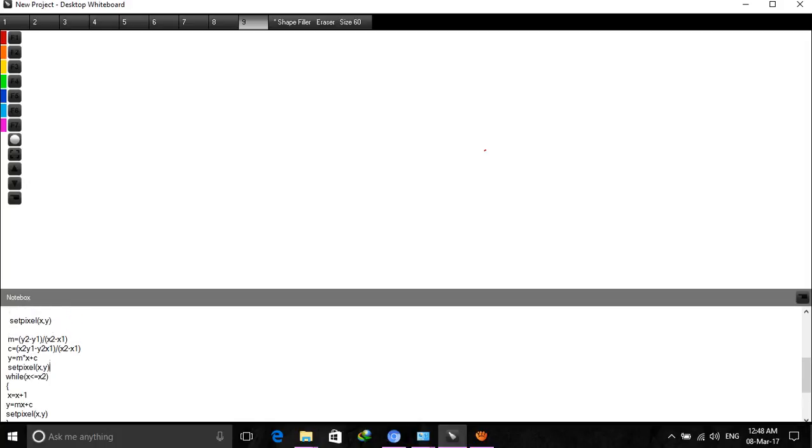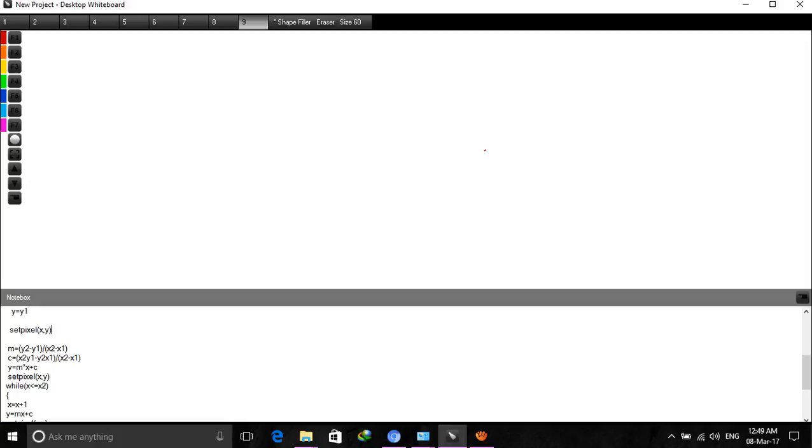So this is basically a very simple algorithm. Here you need not write the set pixel. Basically this is the initialization point. You put set pixel here and calculate the constant values, that is m and c. Then we update the y. After updating y, you have to put the set pixel here, again you print. So basically, given a value of x, you calculate y.